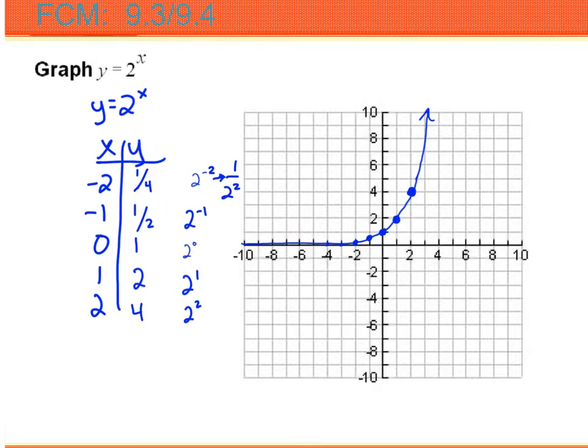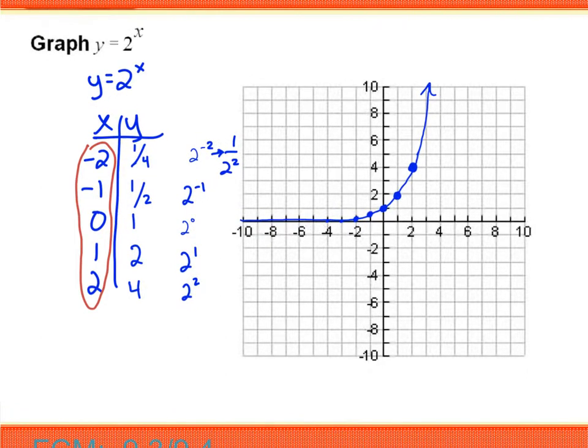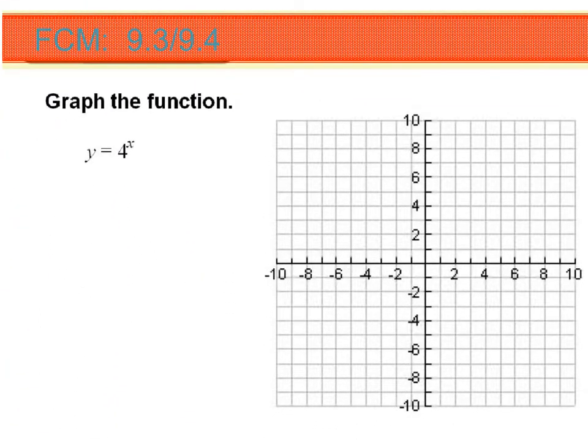So that's how you can graph it. You can create a table. And remember, I started with these points, and I just plugged them in to x to find the other points on that table. Okay? So this is a parent function. In other words, this is the home base normal function. And then we can have alterations to that, like 4 to the power of x, okay? So if you don't remember your transformation rules, you can still just rely on a table, x and y.